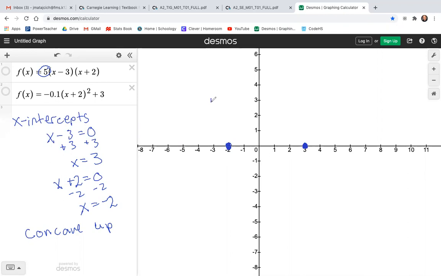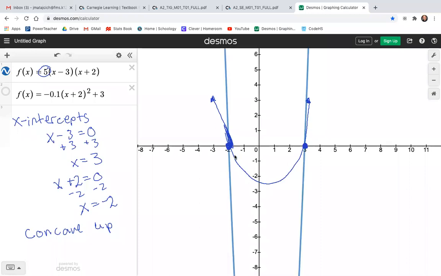So since it's concave up, my parabola would be starting somewhere up here, have to go down to pass through negative 2, eventually curl back upward to go through positive 3. Okay, so then that is a terrible sketch, but let's just see what it looks like. Not close, but our key characteristics is really what we're looking for. I knew that my parabola was going to be facing this direction, which it's doing, and I know that it's going to pass through this point and this point, right? Our x-intercepts, I knew I could find those just by looking at the function rule over here.